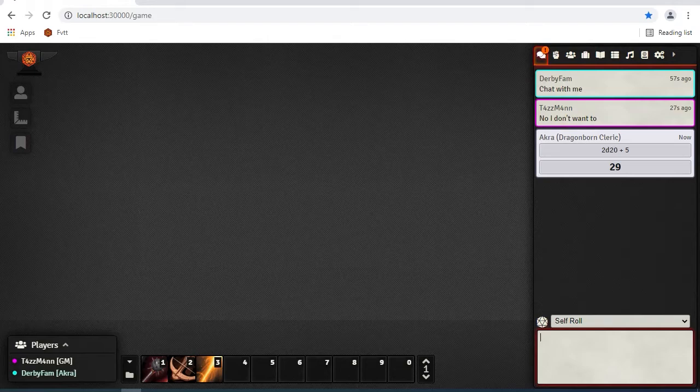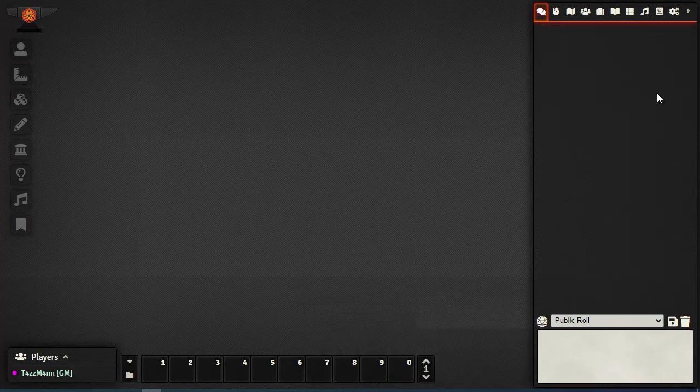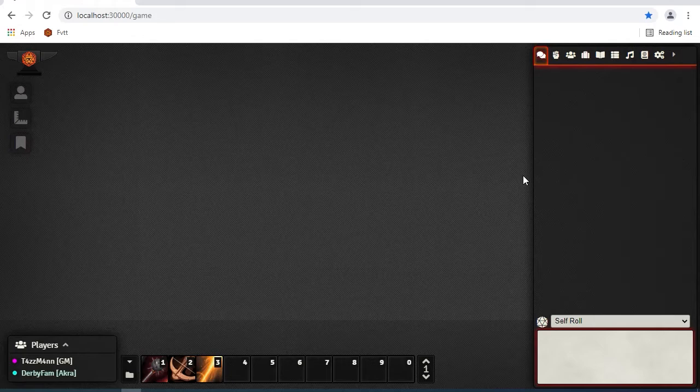Yes, it is. So basically, this would show only for you. Of course, GMs can't see that one because it's your own private roll. And other players will get that same thing. This is question marks. So they'll know you've rolled something. They just won't know what you rolled, which can be really fun for a GM to do, you know, make players kind of squirm that they see these rolls all the time.